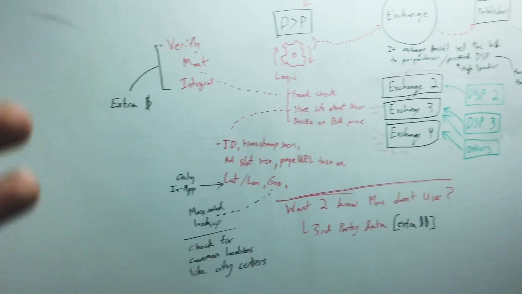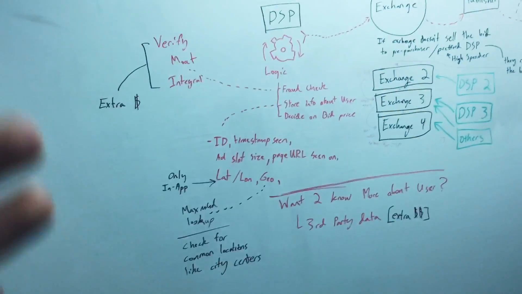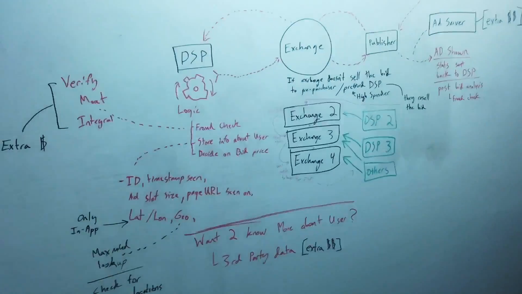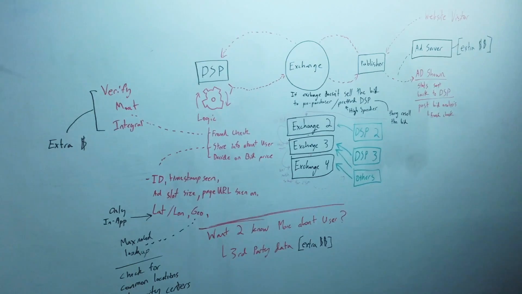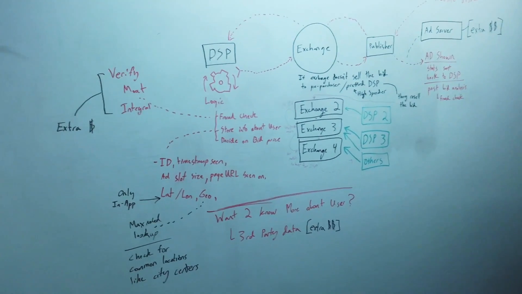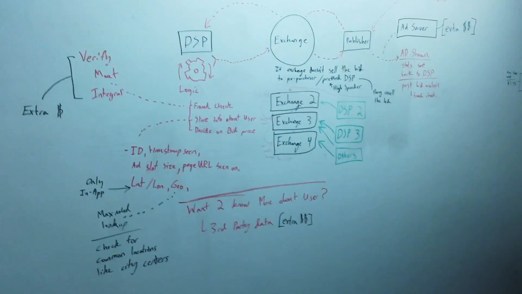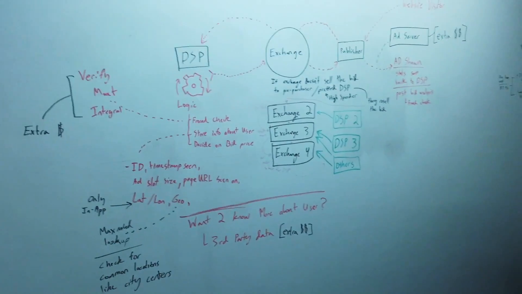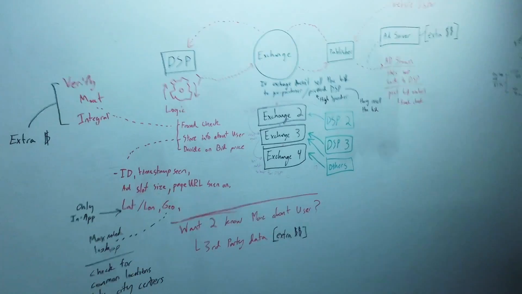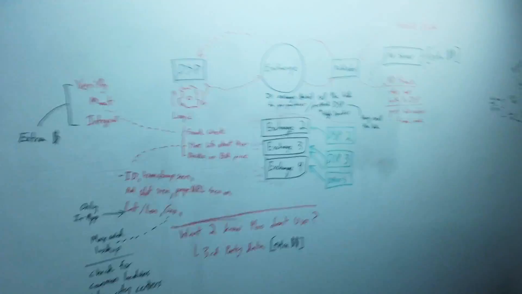And this is barely anything. I mean, there's hundreds of companies that could plug into a DSP and be used to take another cut before your ad gets there and you never know that. So when you talk to a DSP and they're like, hey, you know our fee is like 10, 12%, yeah that's great, but then you end up paying all these extra fees. The next thing you know you got like a 10 to 15 dollar CPM.